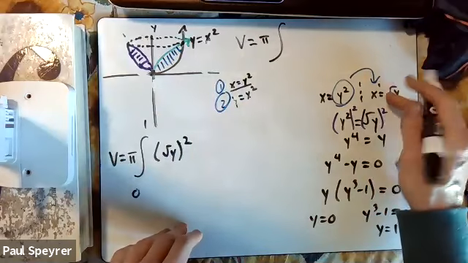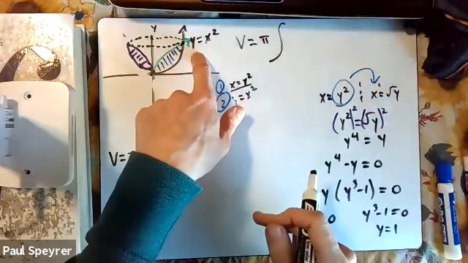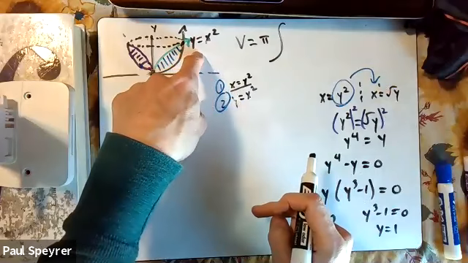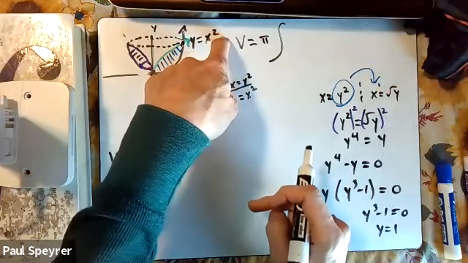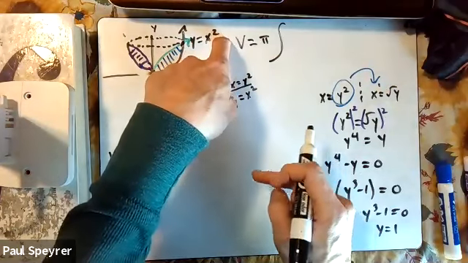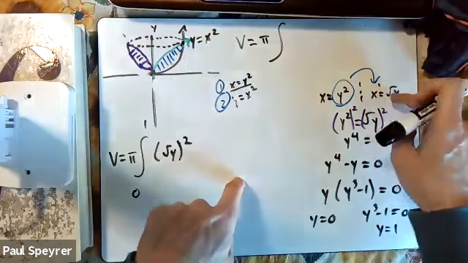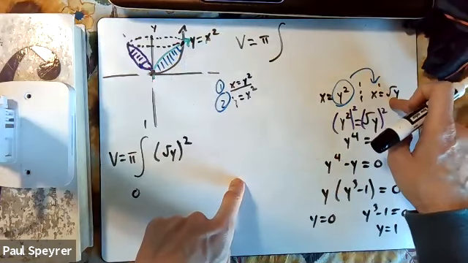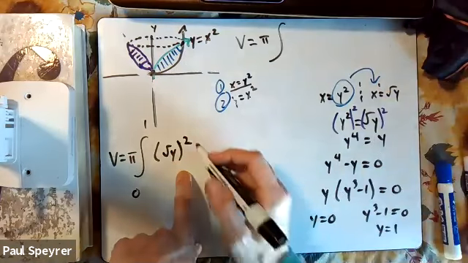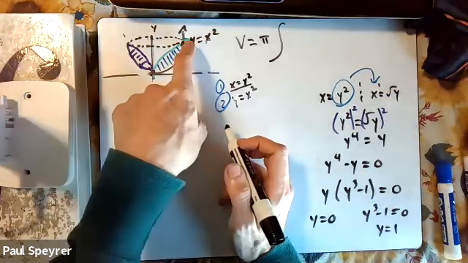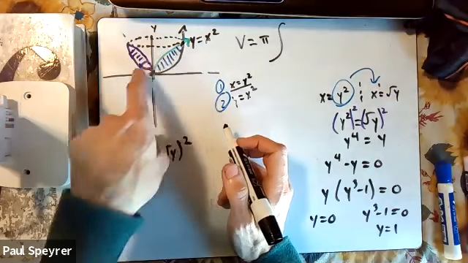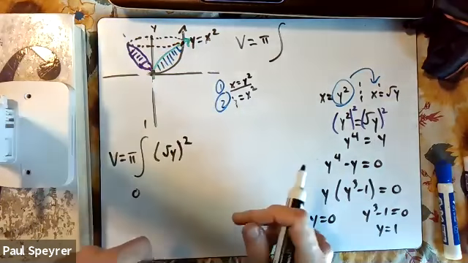X to the first equals whatever. X squared equals y is not all in terms of y because you have x squared. You needed to get that to an x to the first. And when you do that, you got this, right? We worked it out off to the side. So that's your rightmost curve minus the leftmost, that's the green, right? What's the green one right here?